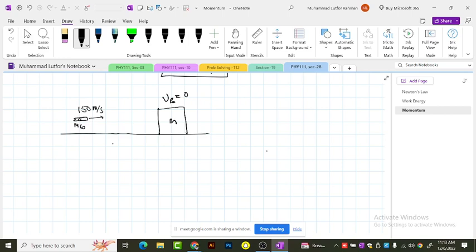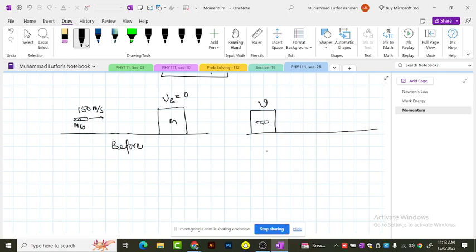What happened? This is actually before that impact. So what will happen when they collide? This bullet will be embedded inside that block, which means it will be inside that block, and it does not pass through the block. All right. So it will be inside the block. I'm going to draw this one. This is a bullet, and after the impact, what did they do?